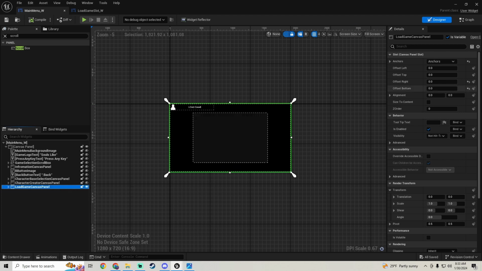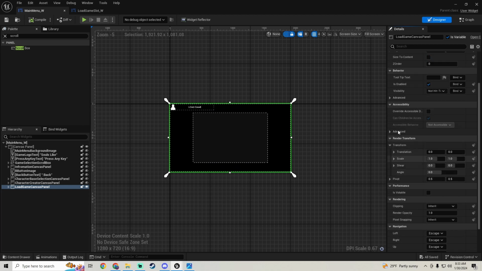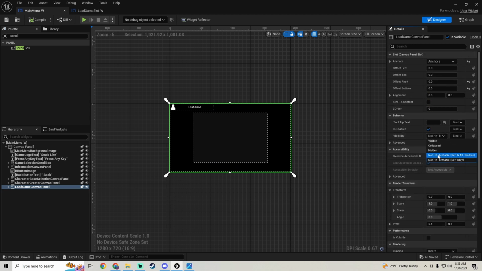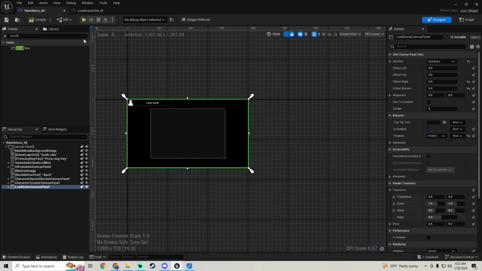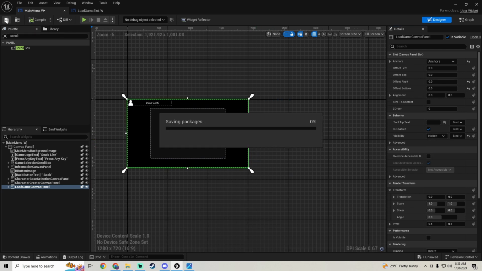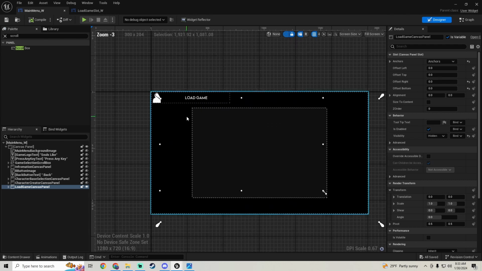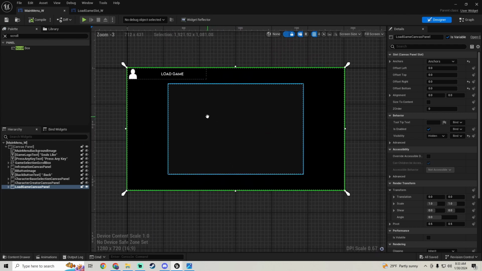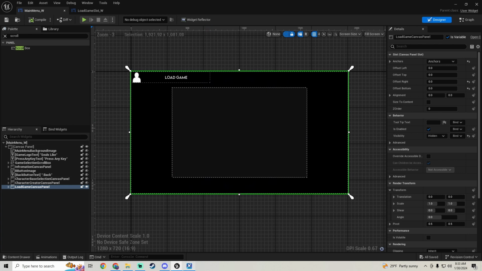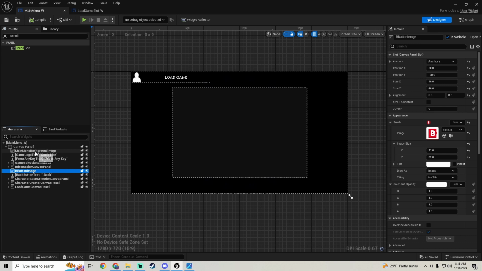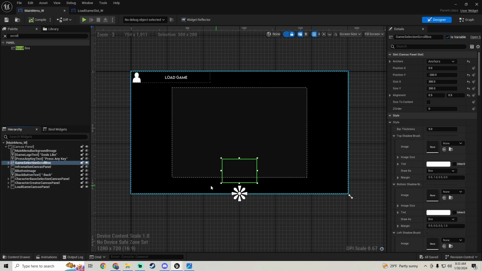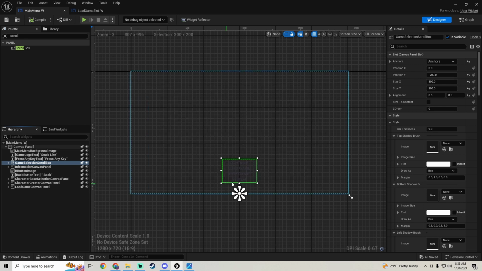So on the load game canvas panel, we're going to go down to the visibility. We're going to set this to be hidden, like that. And let's see. On our game selection scroll box, let's hide our canvas panel real quick.